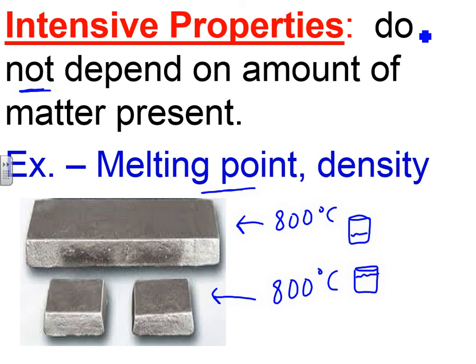Density is a very famous intensive property because as you make a big chunk into a smaller chunk, its density does not change. You've changed the mass went down, but the volume also went down. So density is mass over volume, so the two actually cancel each other out and you end up with the same density. A small piece of metal, this piece of metal right here, will have the same density as this big piece of metal. And we've discussed density, so hopefully this makes sense. Alright, this wraps up for us Unit 2, Video 1.